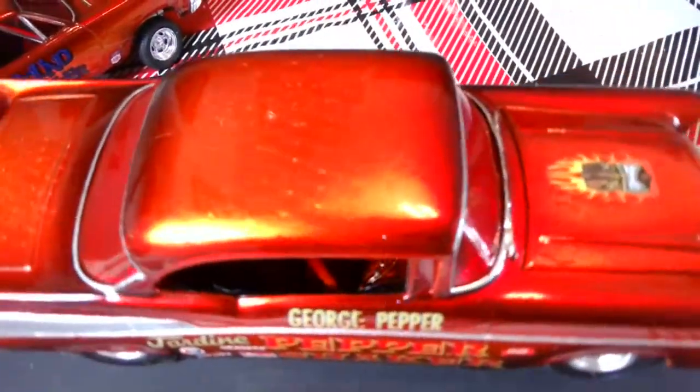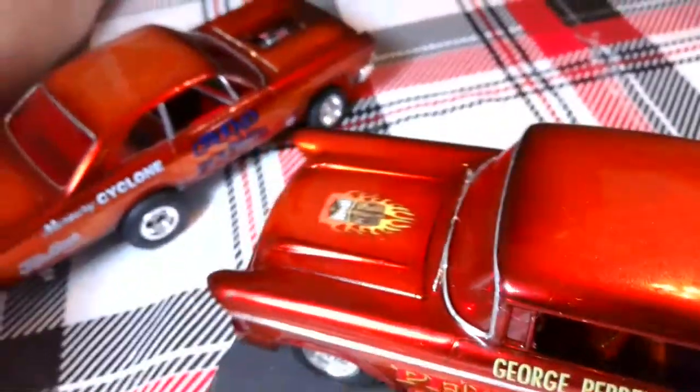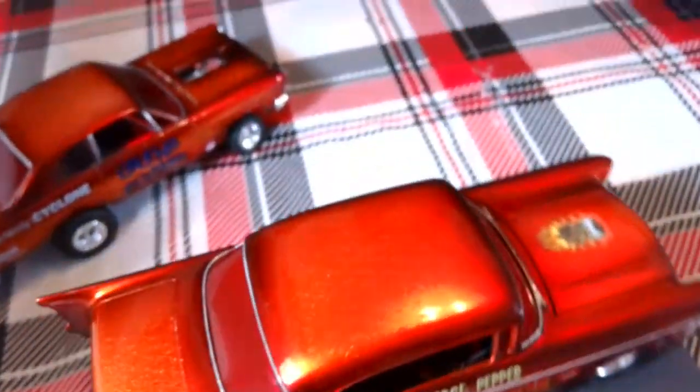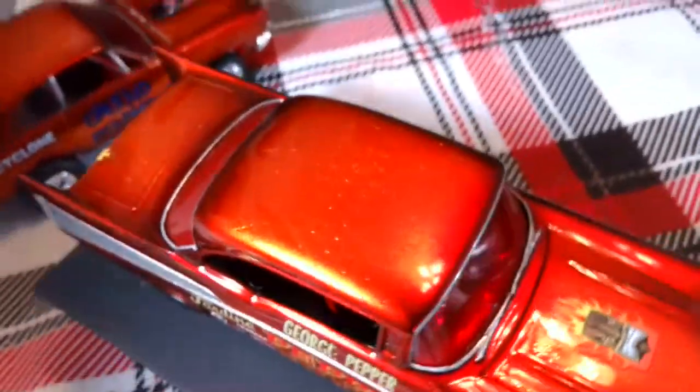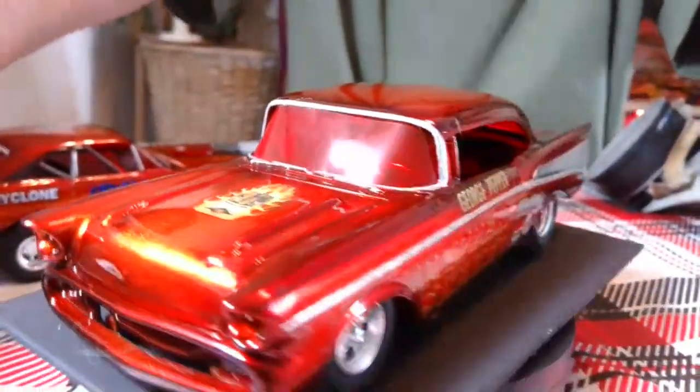But this one here didn't have windows. I just got done making the windows out of red acetate. Now, it kind of matches this other one over here. So now they both have red windows and root beer and tangerine. That sounds yummy. Yeah, it does. In fact, when you spray it, it smells like candy.